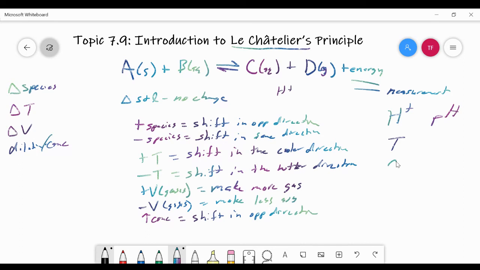And then the last one that I wanted to talk about was color. If one of these reactants were colored and the other ones weren't, like let's say that this side was colorless and this side made a red product, then you could measure the intensity of the color. If you had more red being produced, that means more product. The equilibrium was shifting to the product side. If the color was decreasing in red intensity, then that means you're making more reactant. You've shifted the reaction to the reactant side. So color is another way that we can measure how equilibrium is shifting in a chemical reaction.